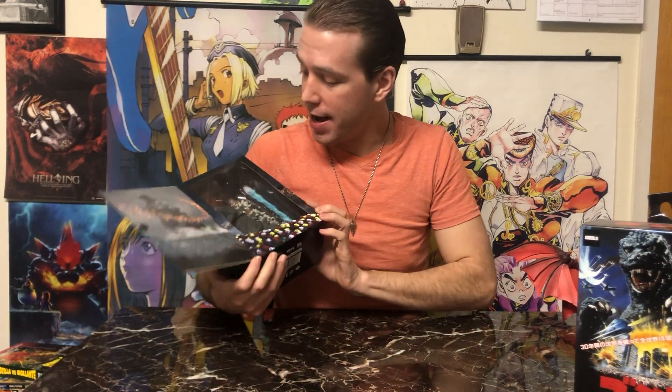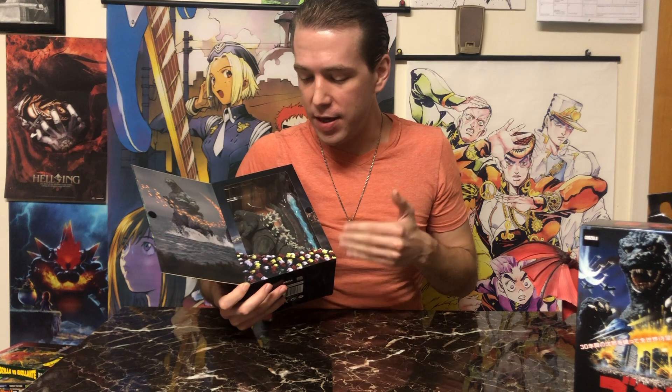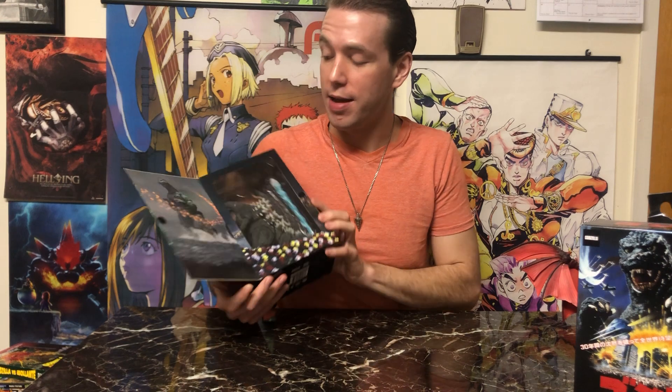So yeah, this one I needed to have, and NECA does a really good job. I keep them in the box, as you see here, and I occasionally take them out. There are dozens of these but these are the two that I wanted. These don't go for a ton, and unfortunately the line is over — they did complete it — but you should still be able to get some of these. These are just fantastic and a great way to show your love for the series.